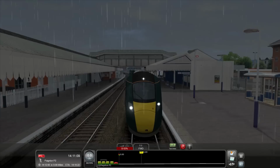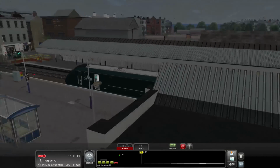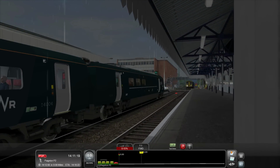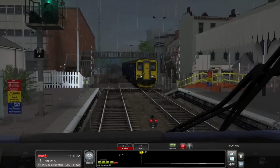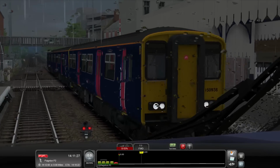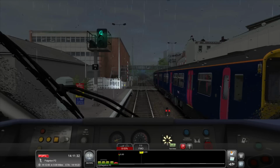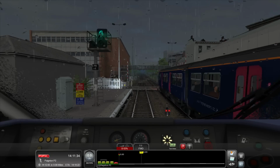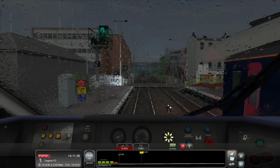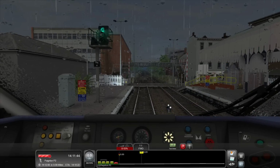It should be interesting indeed. There we go. It's got diesel sounds from the 170 as part of the Academy, so that's all good. And we've got a 150 coming in, which is very nice. Nice plain blue. So there we go. Very nice indeed. Out of all the reskins and mods that have been done, it's one of the more revolutionary ones because it's completely changed the physics of a train. Quite interesting.